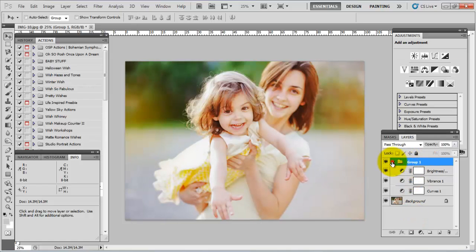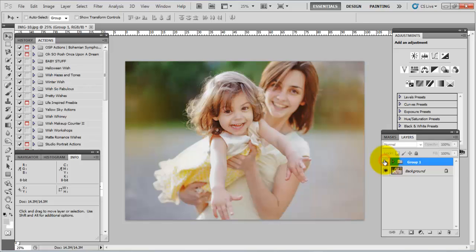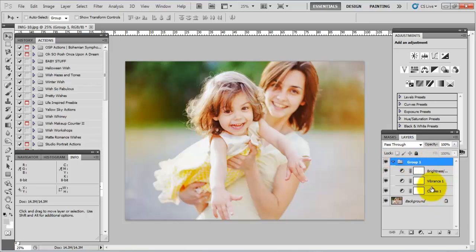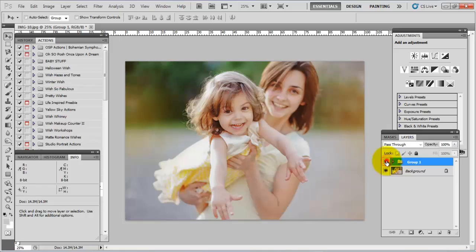Now I'm going to collapse this group, and I can see the changes that I have made using these three adjustments right here.